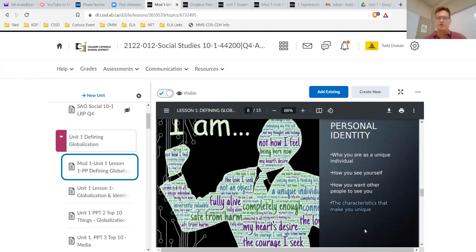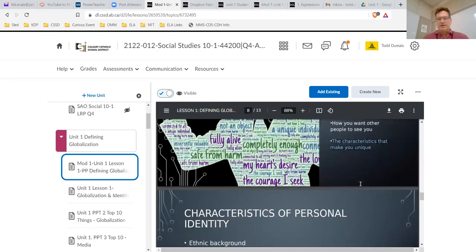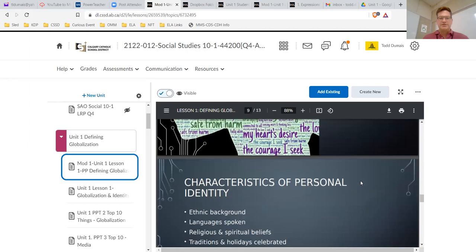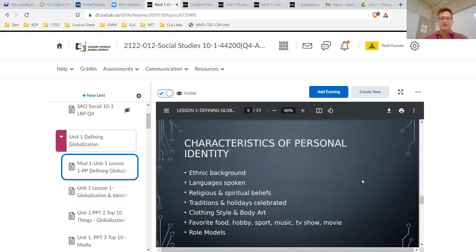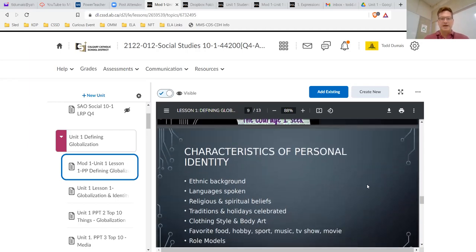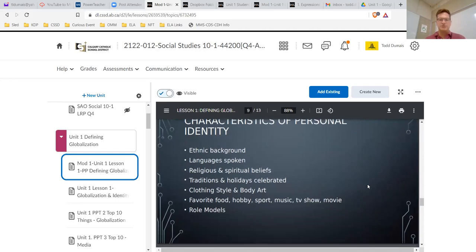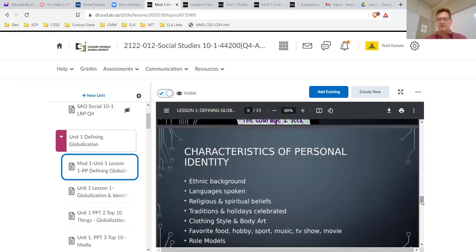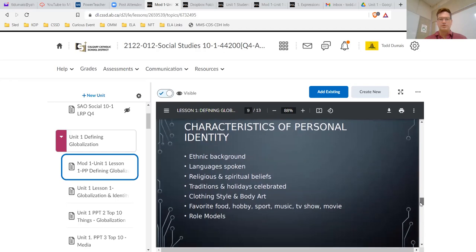So you can still be unique within that group. So you have individualism and collectivism. Individual aspects, as well as ethnic background and language spoken, are going to make you unique. And certainly, as I said, you can be part of a group. We're Roman Catholics, but your perspective and your understanding of your relationship with God and the church can be very different than someone else's. And that's the idea of a personal identity, and that's going to change over time.